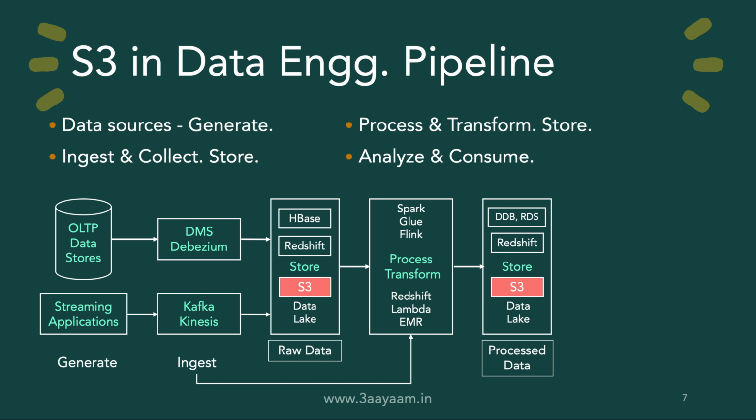And there are other data stores also which can be used. For example, DynamoDB can be used. Let's say you are running OLTP queries or OLTP dashboards, then DynamoDB can be used, or you can use RDS, Relational Database Services, and Aurora, wherein we want to generate reports on a very small amount of data, not on historical data. So if we want historical data, you can use Redshift. We can store the data in Redshift, and eventually we'll have to archive the data from Redshift to S3 also. Any of these storages can be used, and S3 also plays a very important role in the processed data layer.